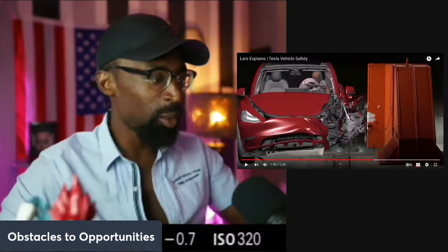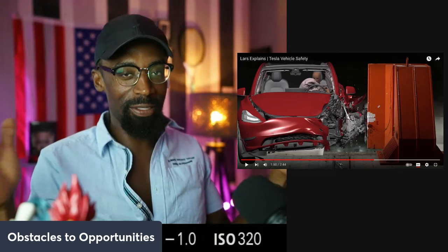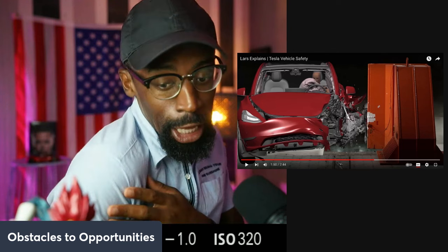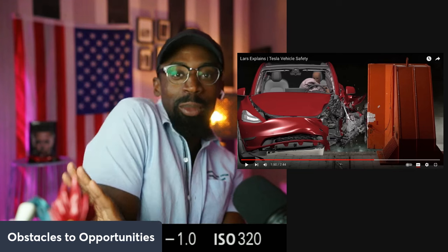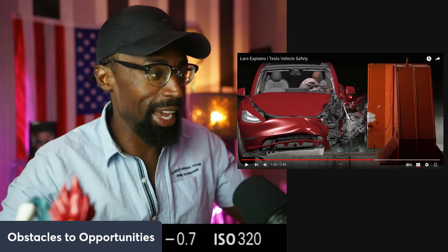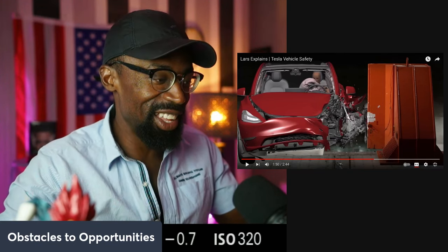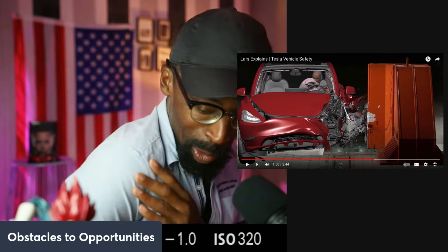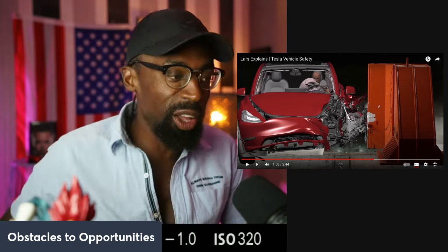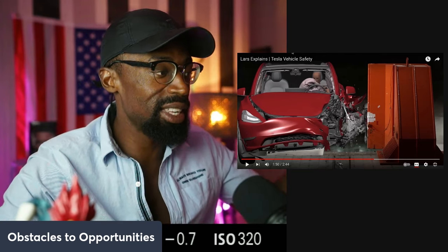That's the stiff arm — we got the stiff arm in the Tesla vehicle. Inside the frame is built a stiff arm, so if you get hit, the car stiff-arms and moves out of the way, projecting you away from the actual object — which is a good thing. You don't want to keep going into the pole. You prefer the stiff arm: hit, stick, and then stiff arm. That bar pushes you away from it. That's the design that goes into it — that's why we got five stars out here. Tesla is saving lives.